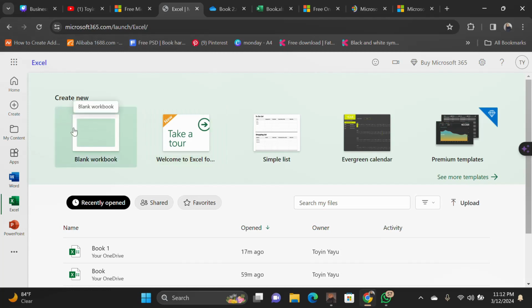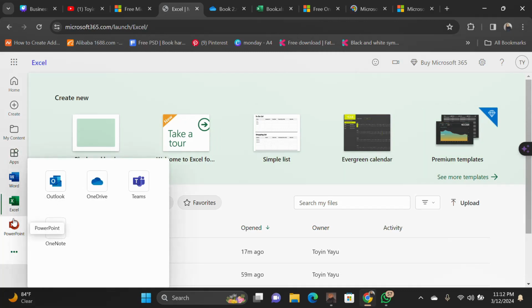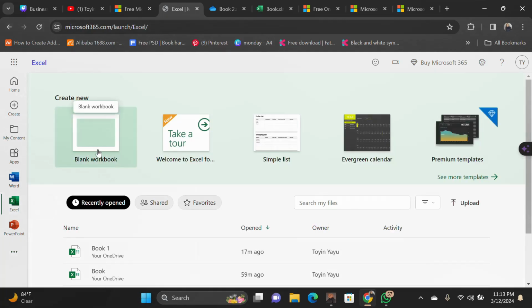Once you log in, this is the interface you're going to see, with all the Microsoft products: Word, Excel, PowerPoint. Click Excel, then click on the blank workbook to start doing your work.